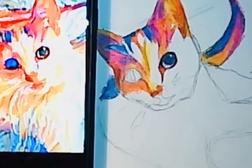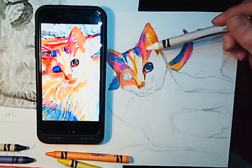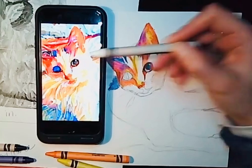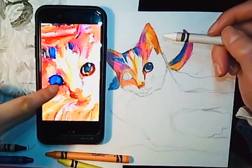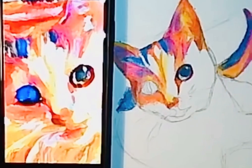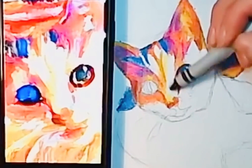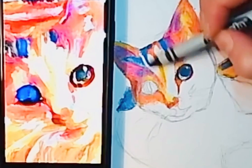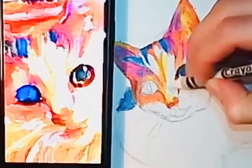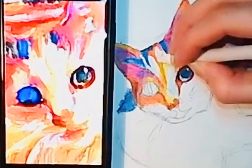Now I have a cute little kitty eyeball. For the lighter areas on my cat, I don't want to just leave them white — I could, but it's more interesting when there's a little bit of color. When I look really closely it's almost like a grayish blue. I'm going to apply a very light layer of a light blue-green, then take my white crayon and mix that in, forcing the blue to flatten the tooth of the paper. This is just a little more interesting than leaving it white.